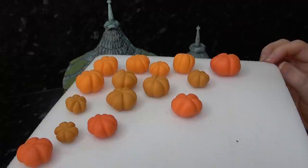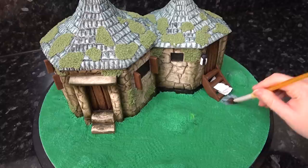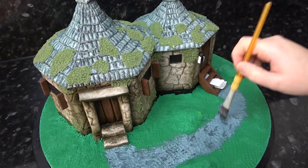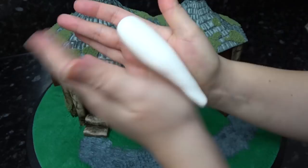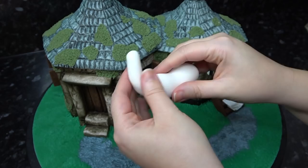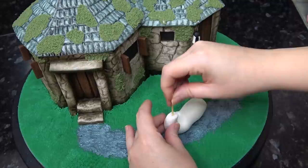I've mixed some white dust into my roof paint to make it more opaque, and it will cover the green on the board. I'm joining the two huts with a gravelly path and tapping in darker areas with a big brush. For Buckbeak, I'm starting with a carrot shape and pushing the bottom into a longer sausage, then pushing this piece up into a neck and gently rolling the fat part in the middle to separate the top half of the body from the bottom. Stick this down onto the path and chop the neck a bit shorter, then insert a cocktail stick down inside to support the head.